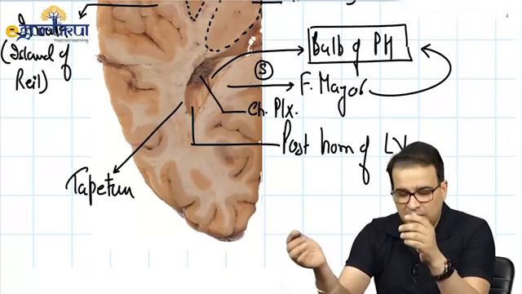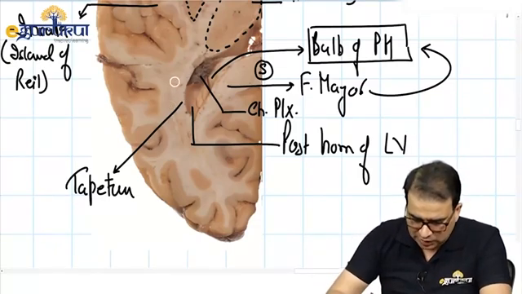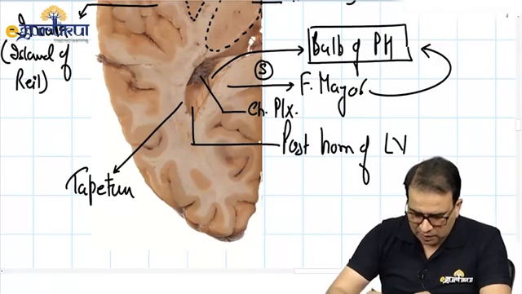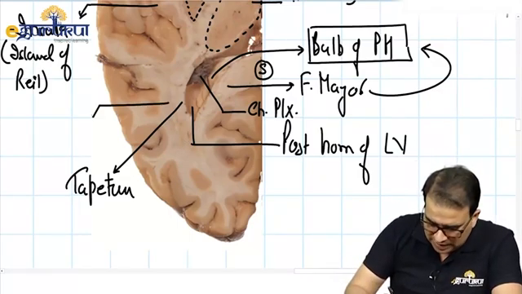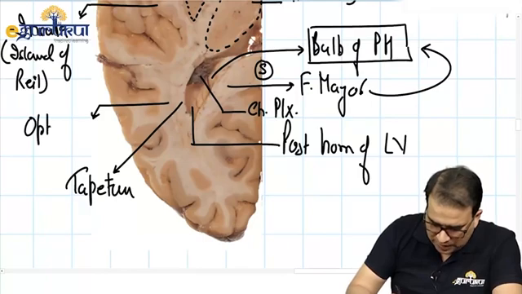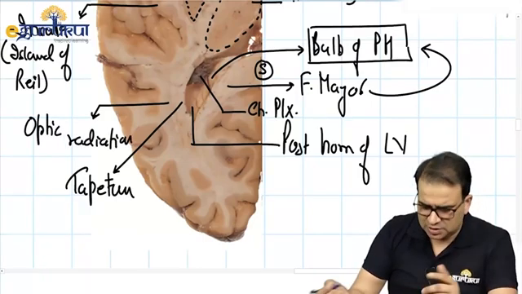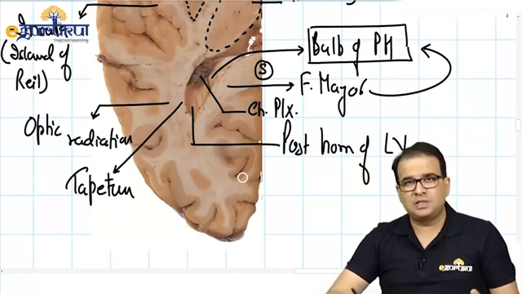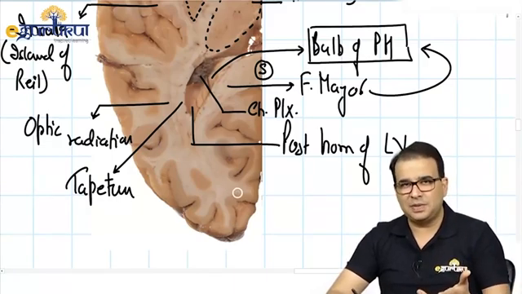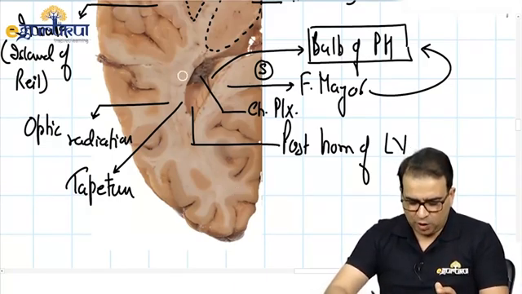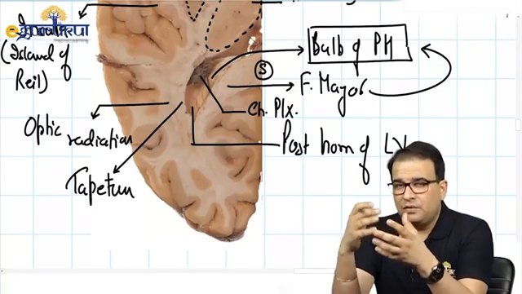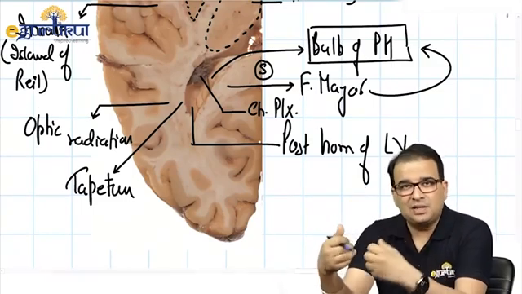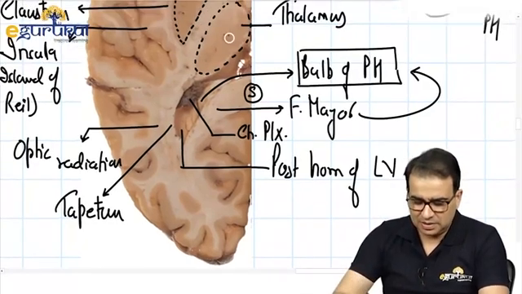And guys, immediately lateral to the tapetum is another white matter bundle, which is a bit difficult to segregate from this, and which is more outside here. This is actually the optic radiations. See, it makes sense. The visual cortex is present behind, areas 17, 18, 19. So the optic radiations will come from where? They will come from the lateral geniculate body. Where is the lateral geniculate body? It's just behind the thalamus. Where is the thalamus? This is the thalamus here.